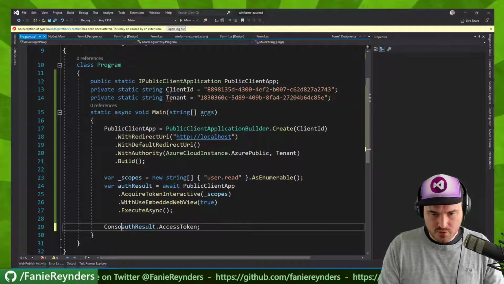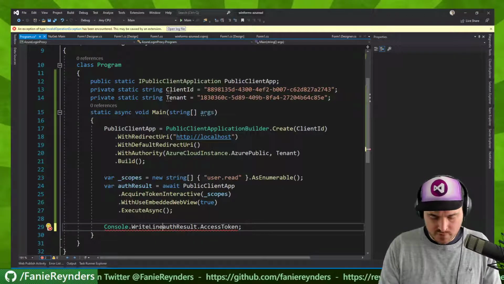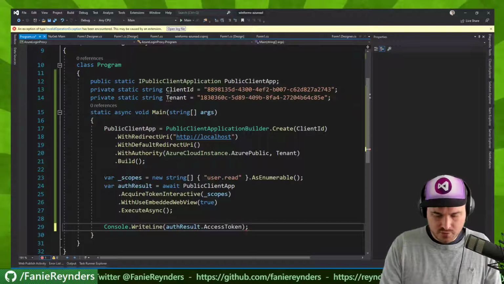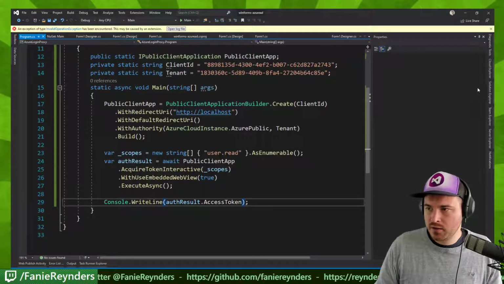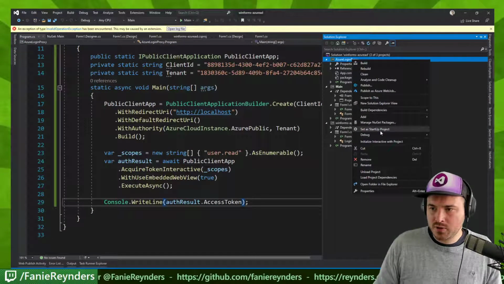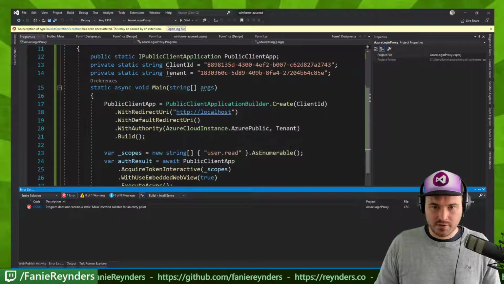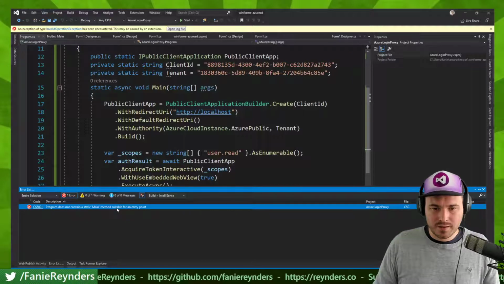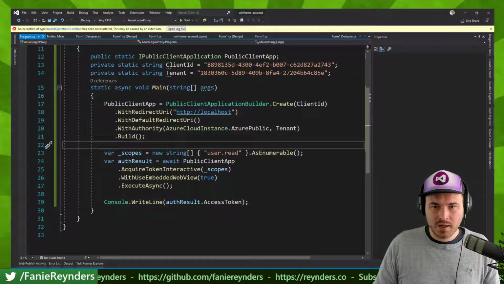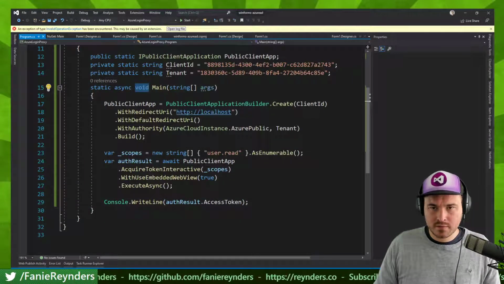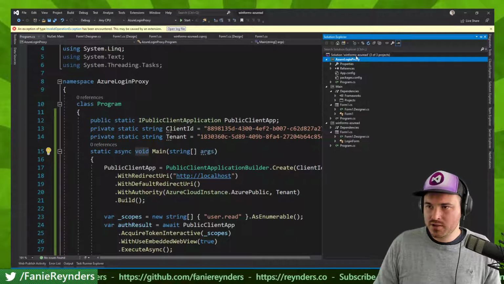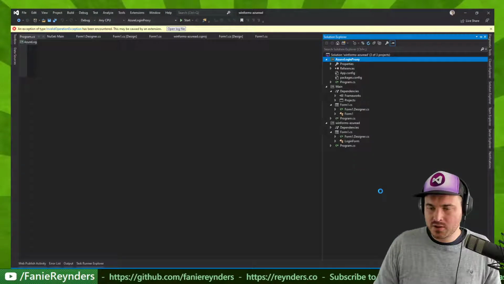Just say Console.WriteLine. That's just for now, just to see if we can get this going. Okay, so that's the proxy startup project. When it runs, there's errors already. Okay, static void Main. I thought this is included in my C# thingies.